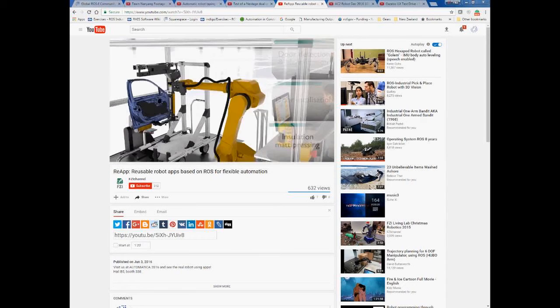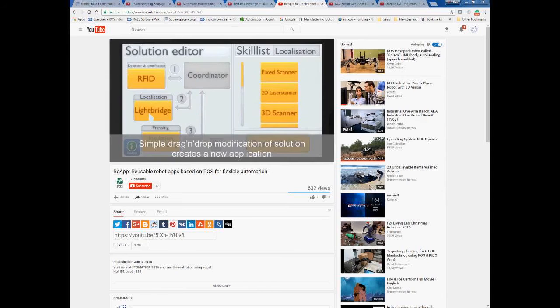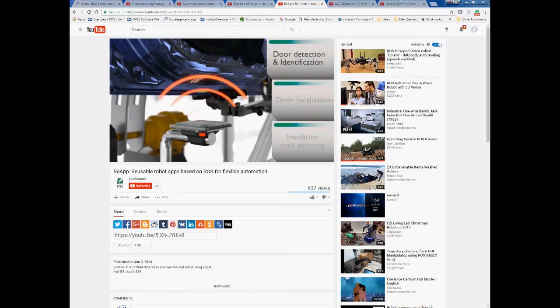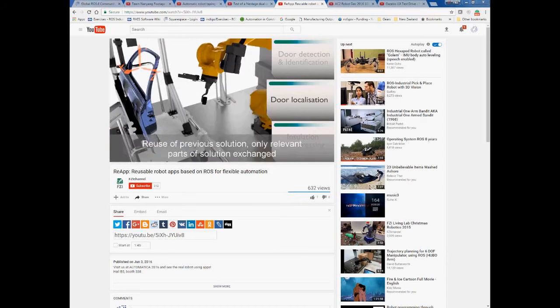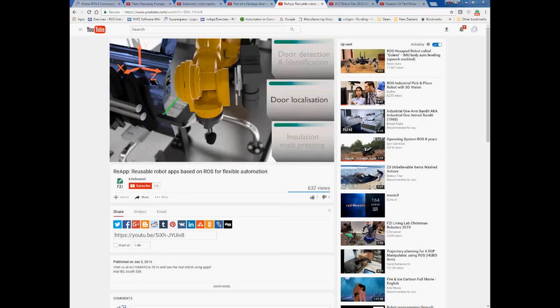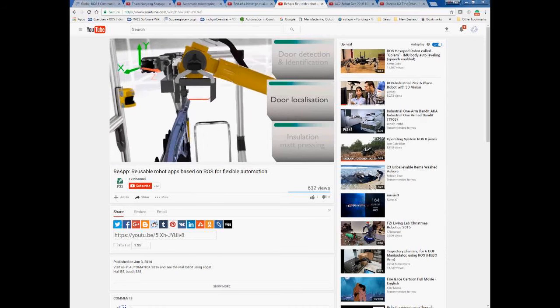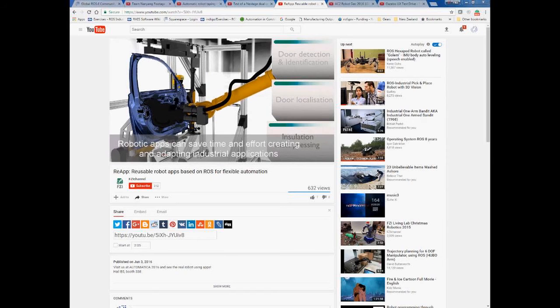The key of REAP is that we want to easily change this application. For example, if we don't have the fancy vision camera, we want our user to simply pick out the app doing the localization and replace it with another — in this case, a light bridge. Then we can deploy the solution: all parts which are the same will stay the same, and only the part we actually wanted to replace — the door localization — will be handled differently. Although we are doing something completely different, the semantic meaning is actually the same: in both cases we are doing door localization, whether with a laser scanner or a light barrier.